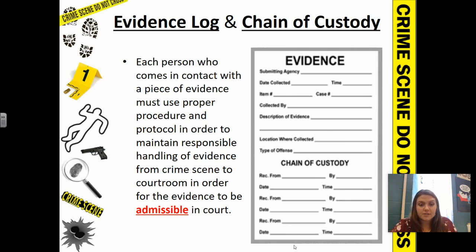Each person who comes into contact with a piece of evidence must use proper procedure and protocol in order to maintain responsible handling of evidence from crime scene to the courtroom, in order for that evidence to be admissible, to be used. If you don't follow protocol when taking it, like if they seized evidence without a warrant, everything has to be legally followed or they're not going to be able to use it in court, which is the whole point.